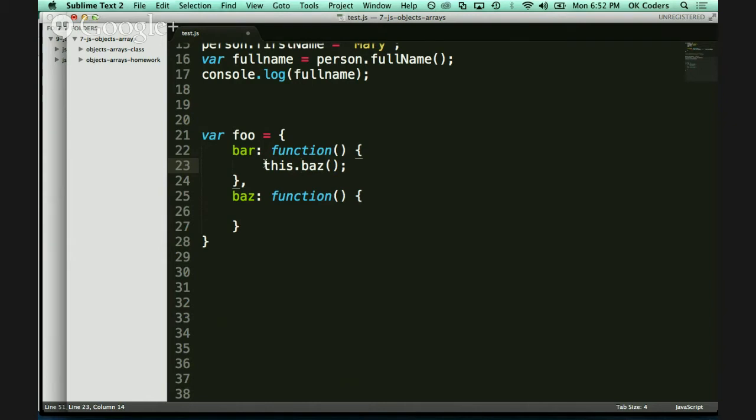Does that make sense? And so now what I can do is attach data to an object and then attach functions that do something with that data to the object and move them all together in one piece under the name of that object, right?